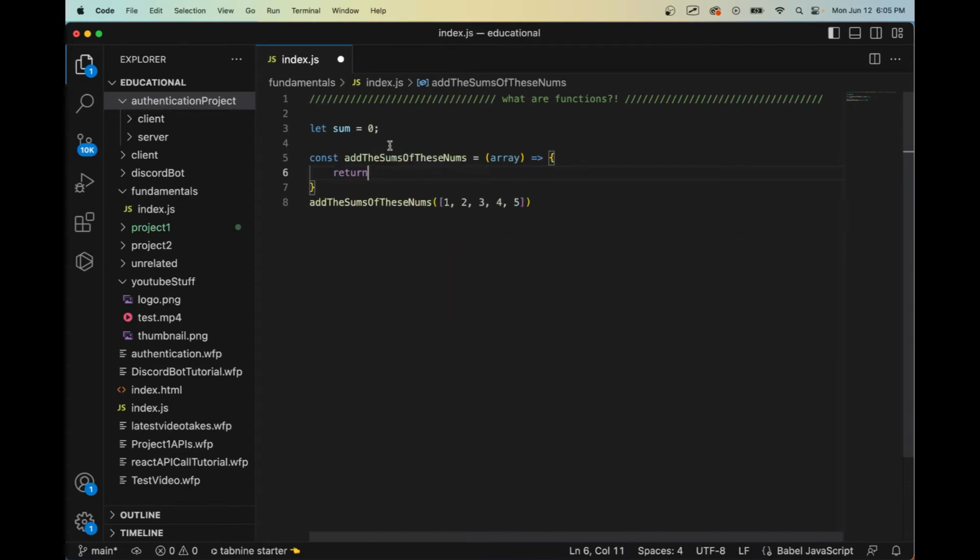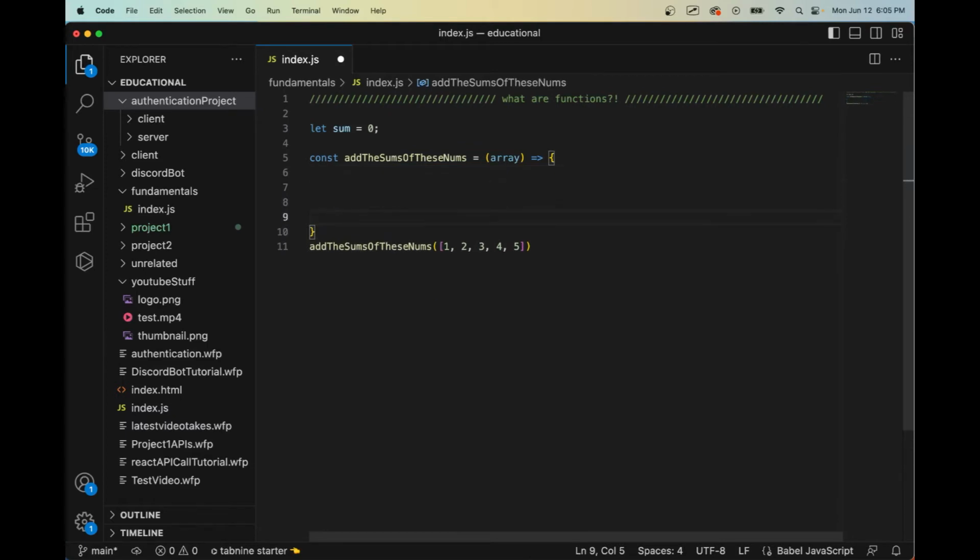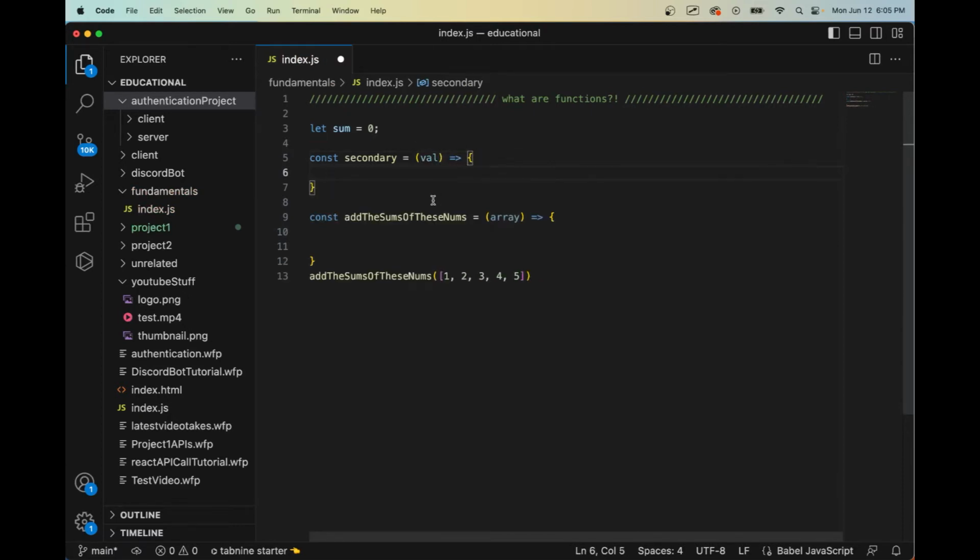Or I could calculate the age of someone from their birth date, right? So if they were born in the 70s, I could calculate whatever the date is. I can add dates together. I can subtract dates. I can call other functions in this function. So let me give an example. I'll create another function, secondary, and then we'll pass a value to that secondary function, a parameter. And a parameter is basically a value that you pass to it, right?